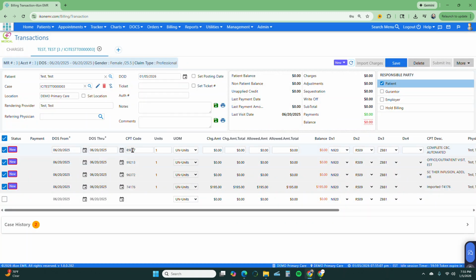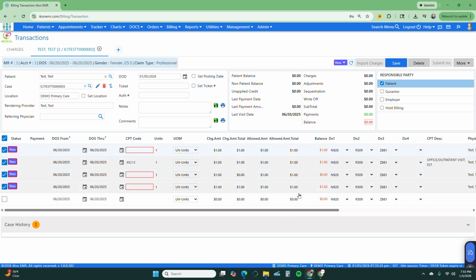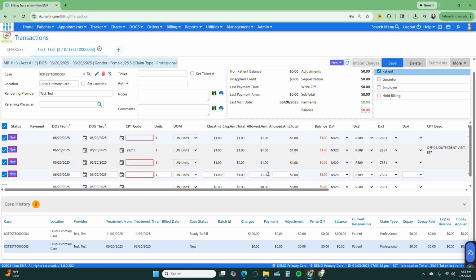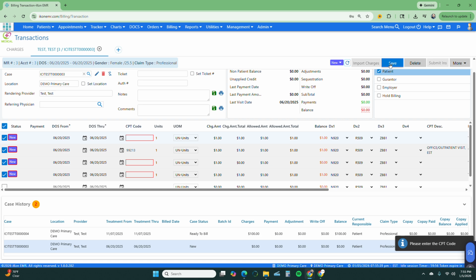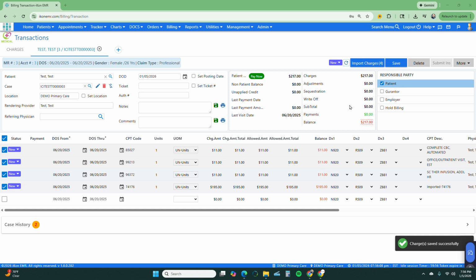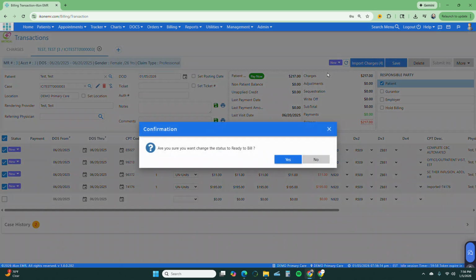The next step we want to do is make sure that your CPT codes are correct and that your units are correct. Since this is a test account, there are no fees associated, but I will put fees just for the demo. Once you put the fees in there, this should automatically be populated. At the bottom, you'll also see prior cases that we billed. So in the next case, you just hit save. It saves the case.